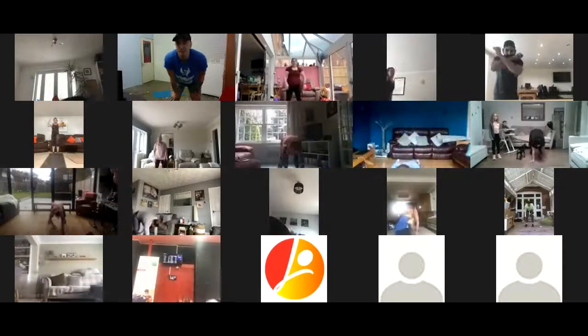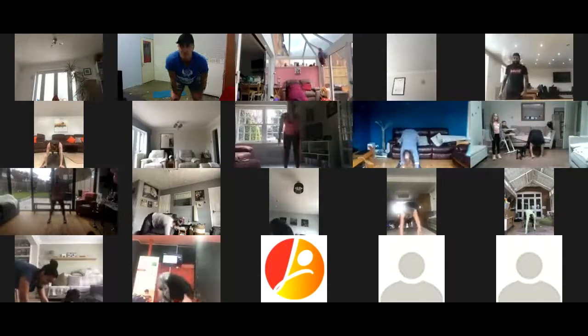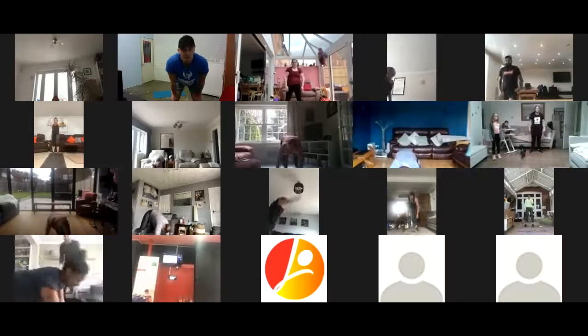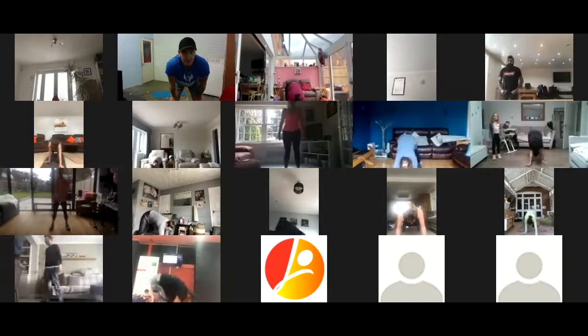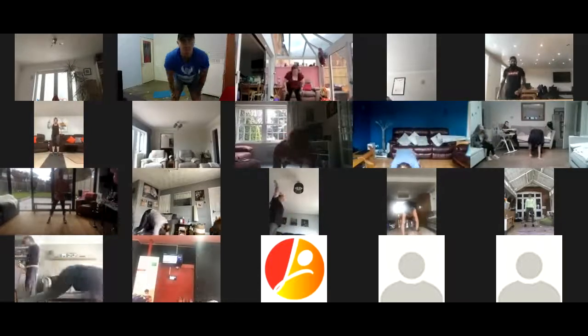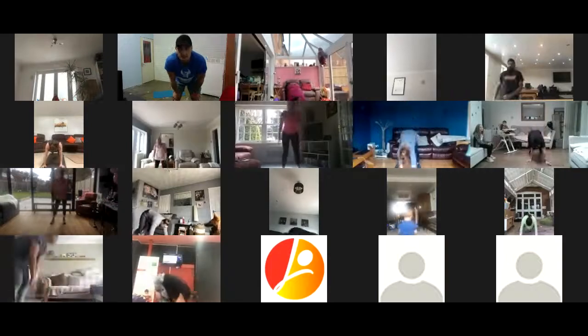Tan, do 180 lunges for me, because it's a hip opening drill. Good stuff. As we're walking out, guys, make sure we keep the hips nice and strong. Don't drop them to the floor. We're just doing 5 repetitions. So walk out, stand up 5 times.